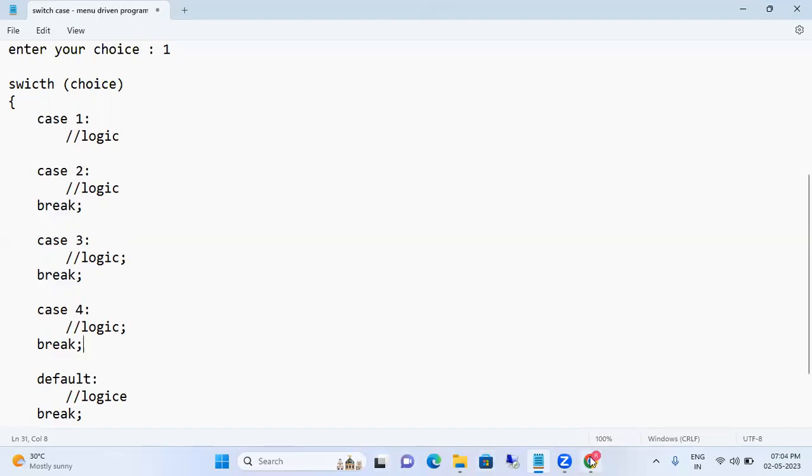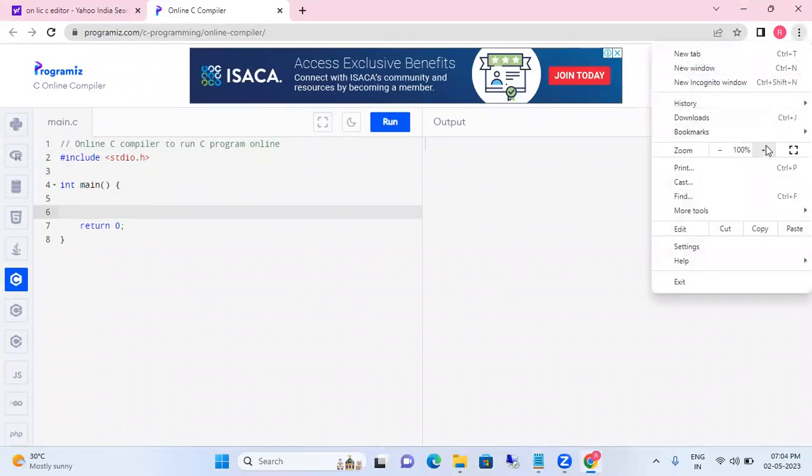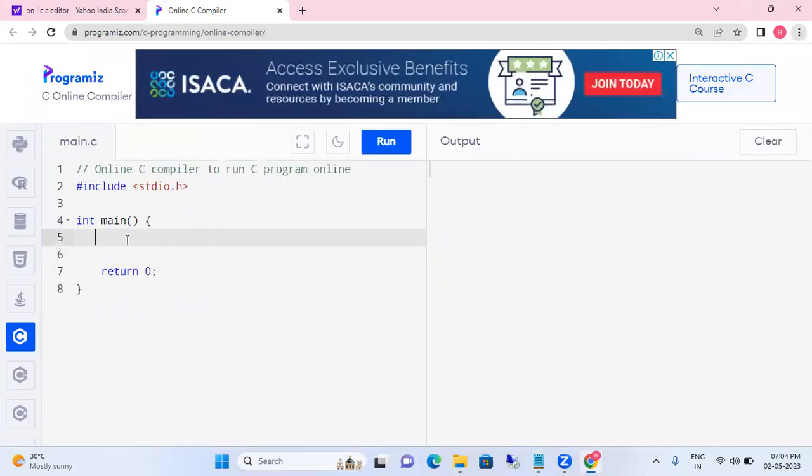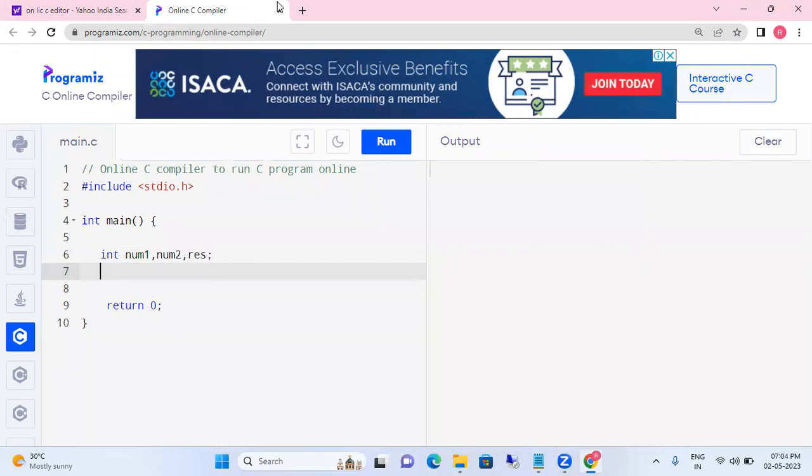So let us see the example, then it will be more clear to us. So with the help of one example, we will see. So let's say here, I am using num1 and num2, one result. So I have three variables in my program: num1, num2 and result.